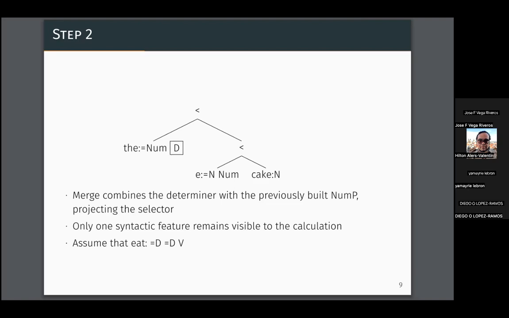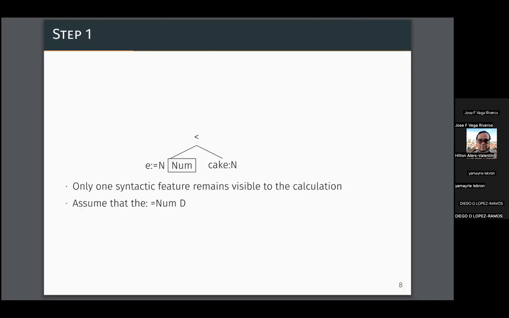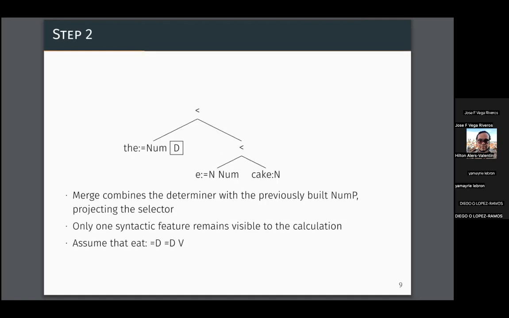Wait, why is there a D there now as a feature? D is the determiner. No, it was not there before. That's num. Oh yeah, we're talking about num here. Then we select for, no, what we selected was this. We selected num. B is still here because it hasn't been selected. That's a second merge, even though it's further up already. N is down there already, right? Once you merge, the head selects K, so that becomes the phrase of the head of that.